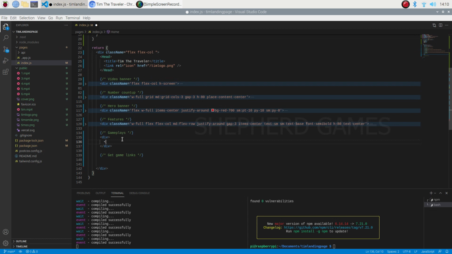So the first one, okay, actually we have two items here, so let's create one more container, and in this container the first one will be, what is the first one?